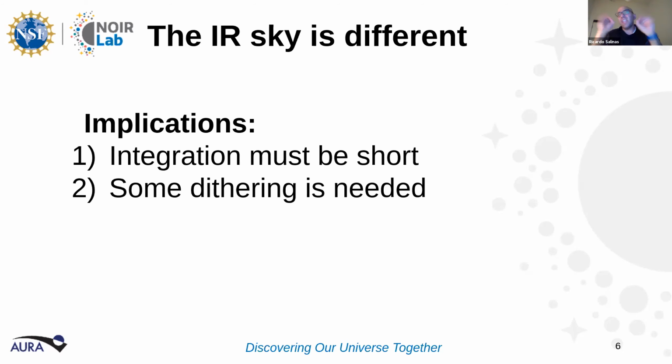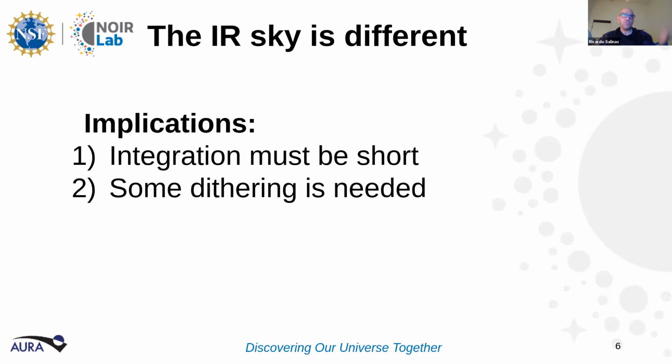So you cannot just stare. Usually in the optical you just stare. You can stay there 20 minutes, 30 minutes, and that's fine. That is not the case in the near infrared. You need to move your telescope. You need to do some dithering to try to model this change in behavior of the background. So this was an introduction.